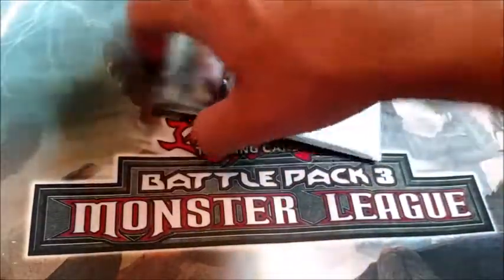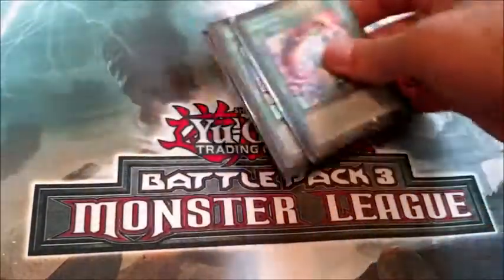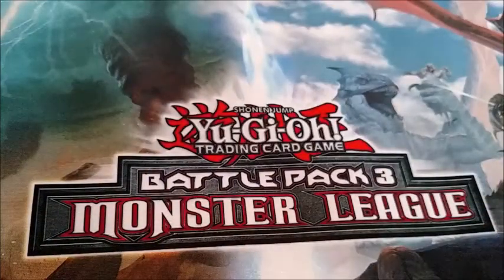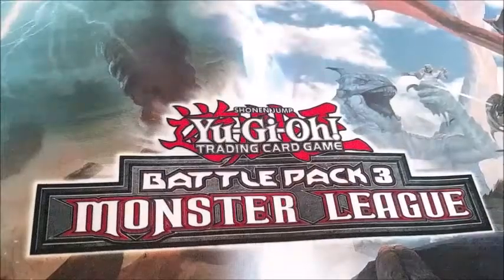Ash Blossom negates this, so that's kind of annoying. But this deck doesn't really care about Max C. Valor does hurt this, and Ogre kind of hurts this deck, not as badly. But Brilliant Fusion is just an insane card in this deck. 1 Soul Charge, 1 Raigeki for the 1-ofs, and that's it for the spells.